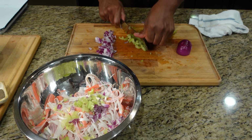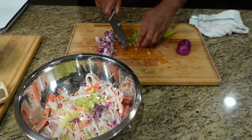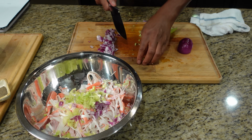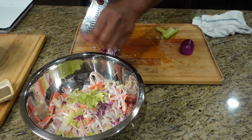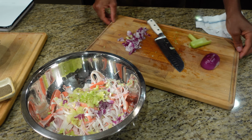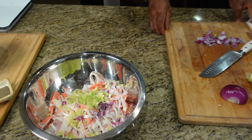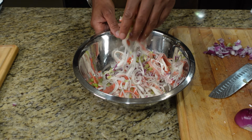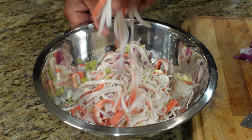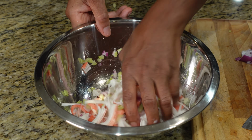Now you can do two things with this one. You can put the mayo in here right before serving, and that's what I like to do, or you could put it in early. But I don't like to put the mayonnaise in early. I usually like to put the mayonnaise in right before serving. So I'm gonna bring this back, take a look at it, see how my ratios are. I think I'm looking right.